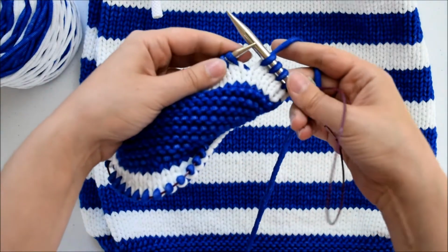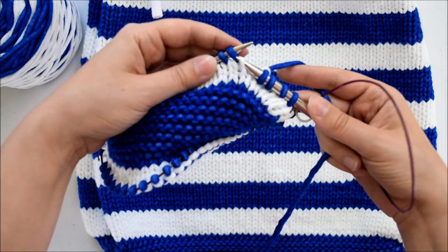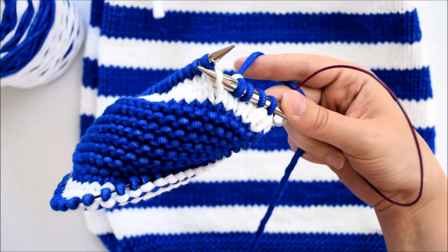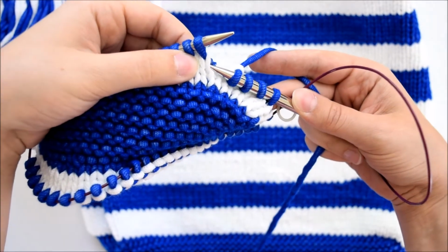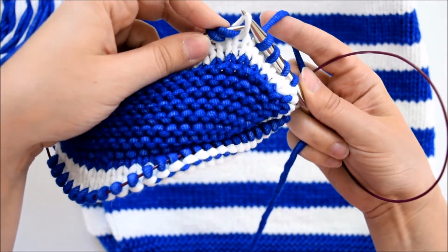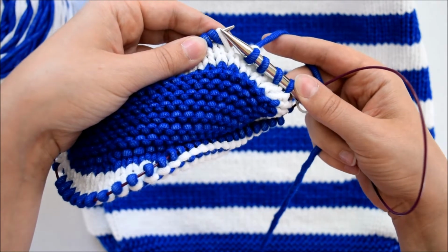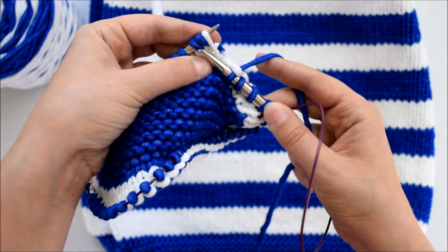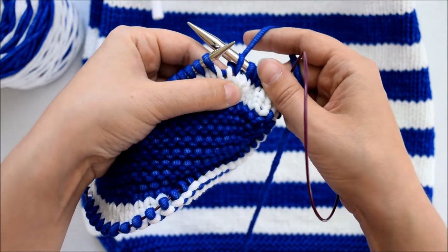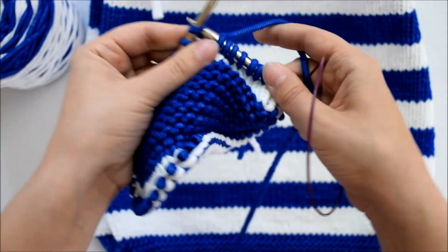So when you get back to that first blue stitch, you're going to lift up the right leg of the white stitch below. Let me see if I can zoom in here. So I use my right needle to just lift up the right leg of the stitch below and place it on my needle. So you have a blue stitch and a white stitch right next to each other. And then we're just going to knit those 2 stitches together with the blue, and keep on going. And that'll make a nice jogless color change.